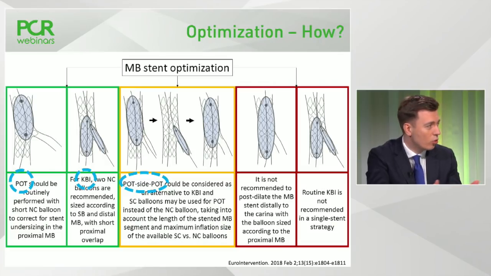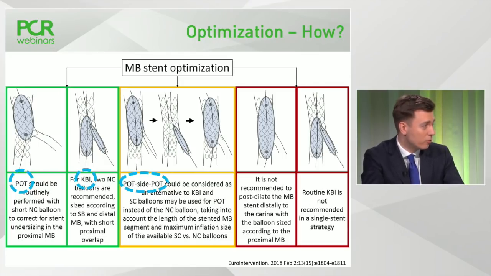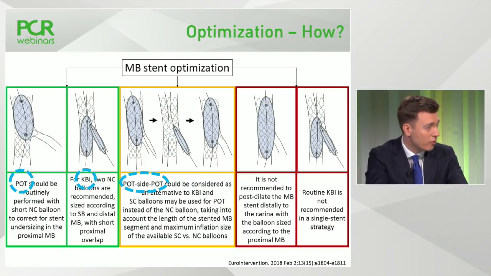And as you two discussed now, the Visible Heart is showing you what you do not see during angiography. So in our everyday practice, we implant the stent into the main vessel, and angiographically, it can look wonderful. We cannot angiographically appreciate that there is a gap in the proximal main vessel. And as you can see here on the slide, there are at least 3 techniques that you can use to optimize this result: POT, POT-side-POT, or kissing. Yeah, thanks for that question.